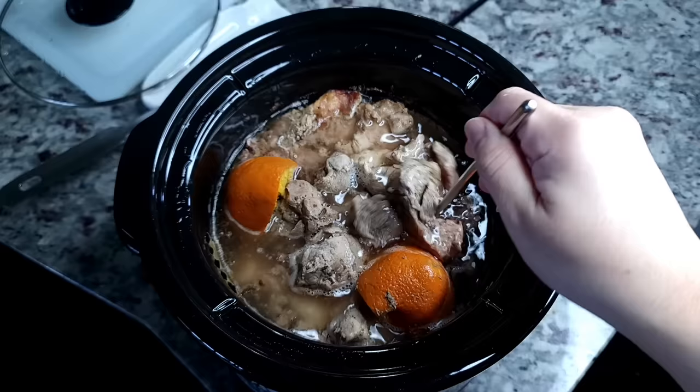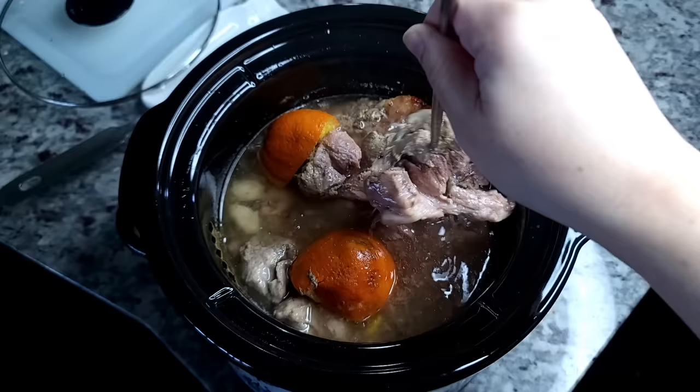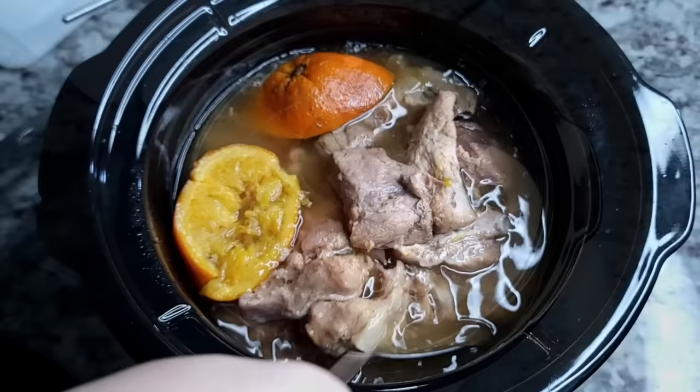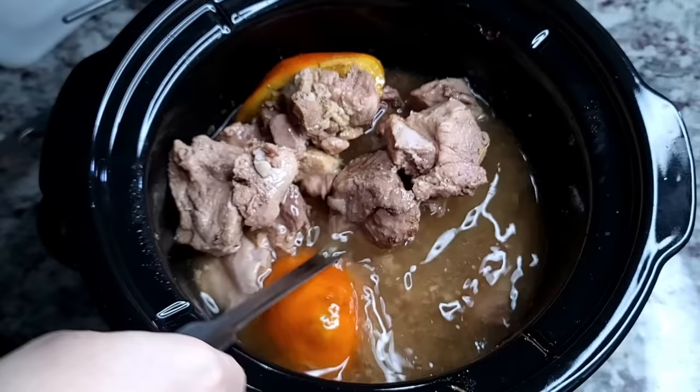It's been around four and a half hours and I'm going to check how tender it is. I want it tender on the inside but not falling apart, so I'm just going to give this a poke with the blunt end of a chopstick. It does go in, but it's still a little too tough — not quite where I need it to be. So I'm going to let this go the full five and a half hours.